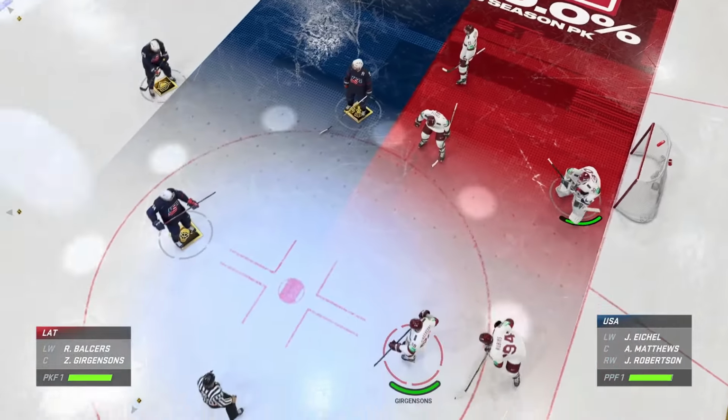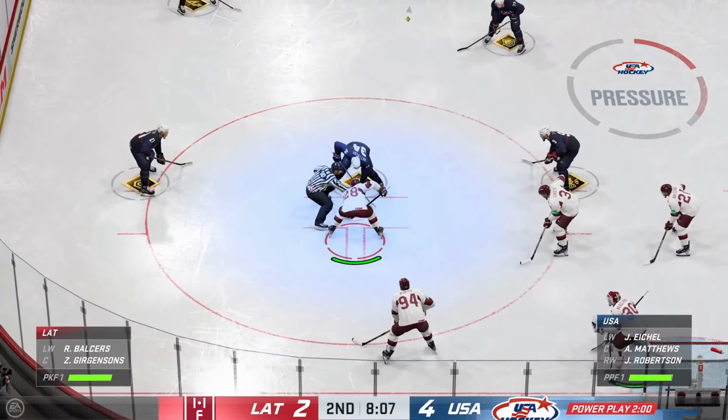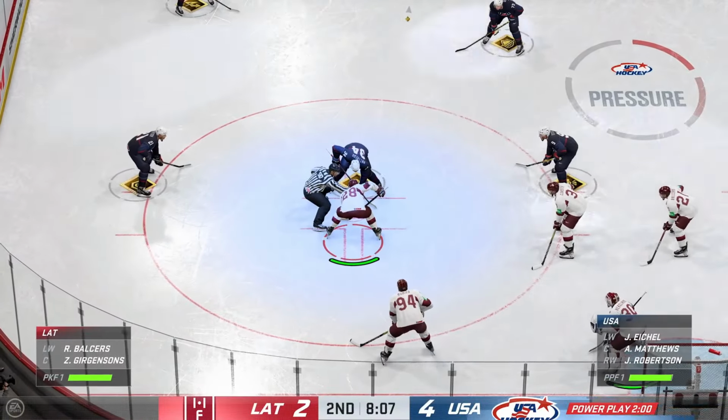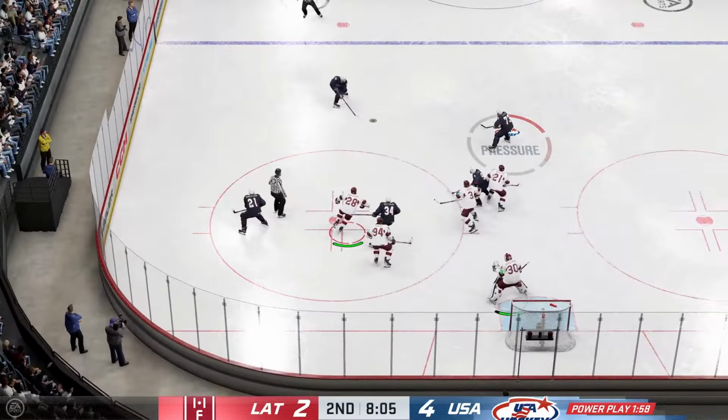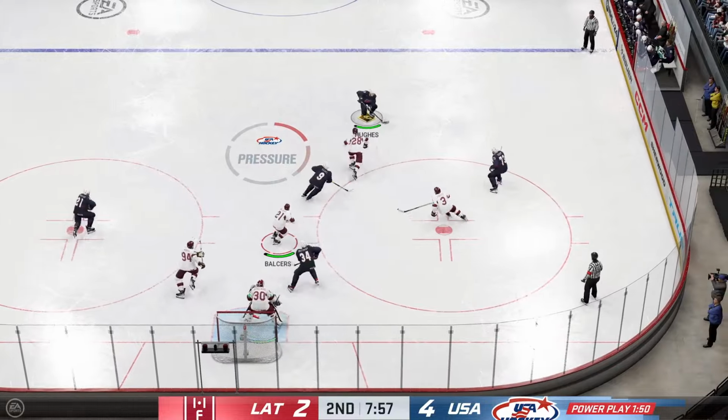Sending their power play unit out for the first time tonight. An opportunity on their first power play of the game, James. And this is an opportunity to look at the coverage as well. See how they're playing it, whether they're going to be aggressive or sit back. And the lane's clogged up blocking that.